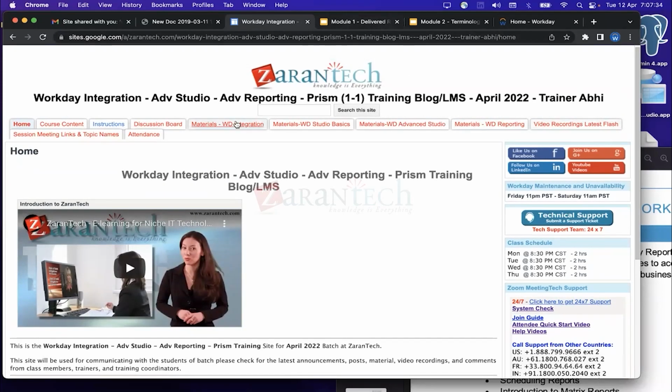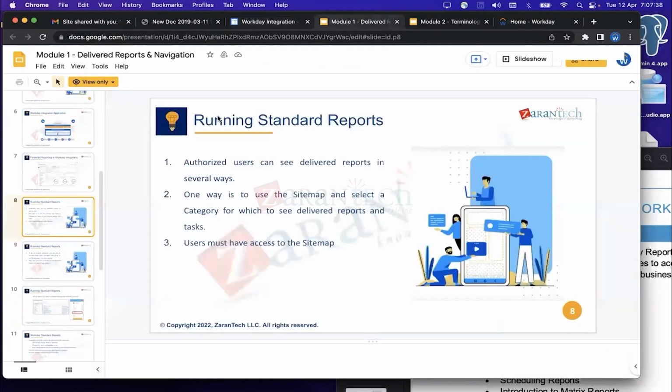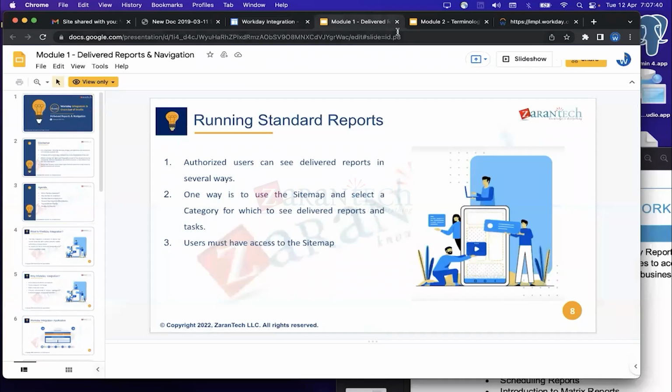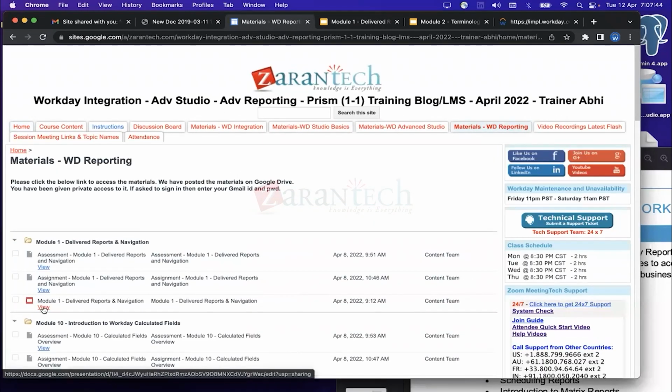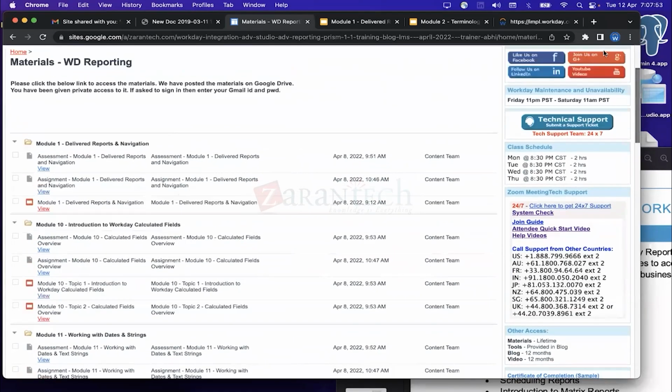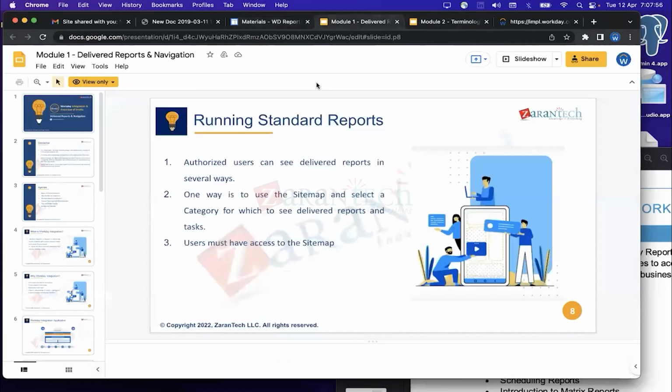Okay, so now coming back to the content part. As I mentioned, we have these PPTs. The ones in the red color square boxes, if you see the legend, are the presentations which should be more of our focus area.